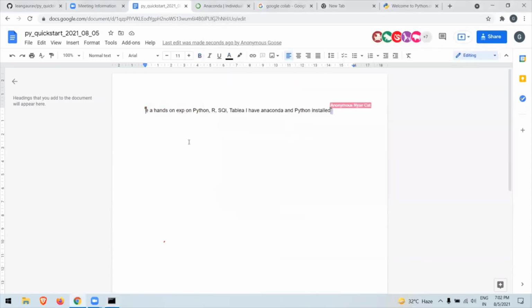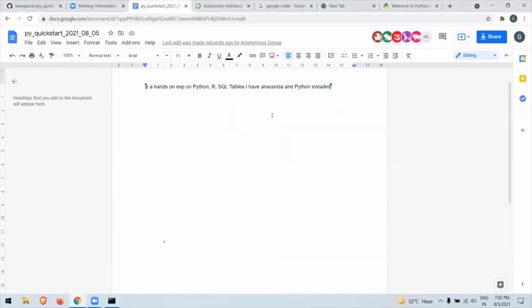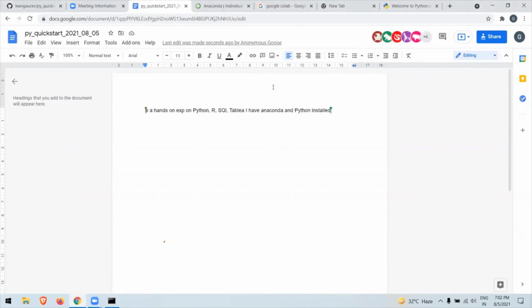1*3 means you are doing... hey guys, someone just deleted everything. Can you just undo a bit over here? Command Z or Control Z, so that things are there. Just press Control Z. Or wait, there's an option of history somewhere, probably. Anyone playing around with this?